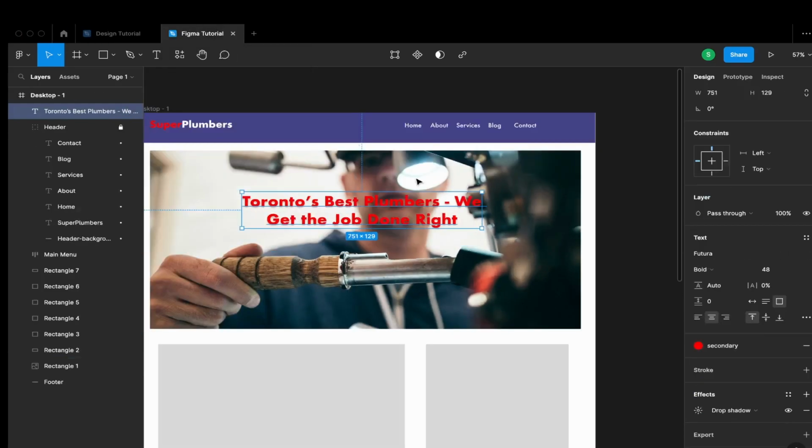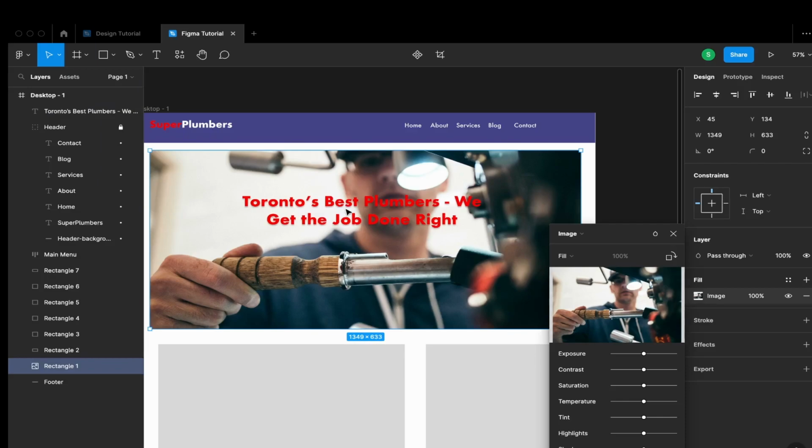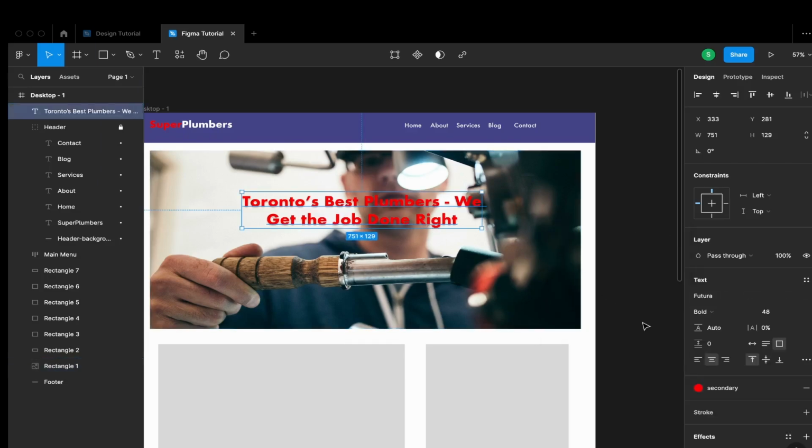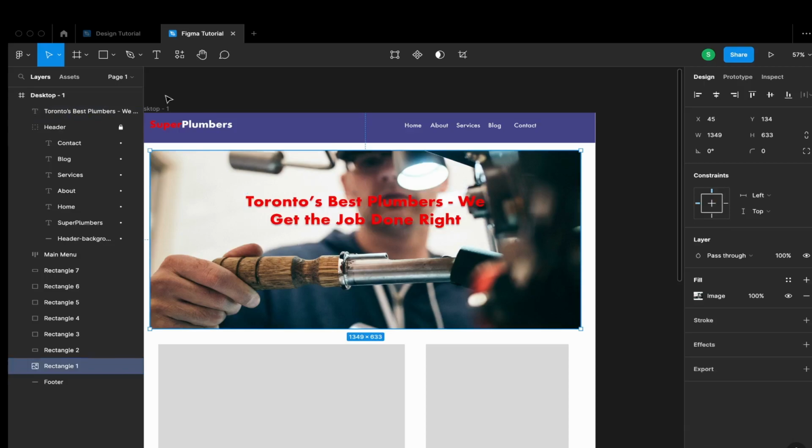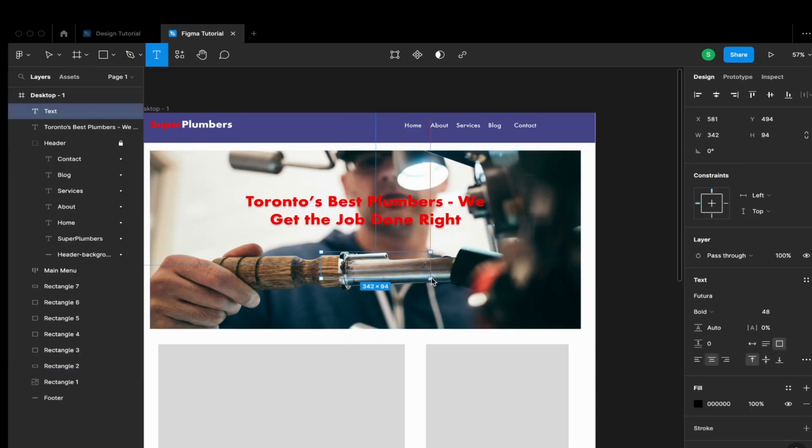And then on the actual container, oops, click the actual container, and then we can center it up here. There we go. Okay, so underneath, we're going to add a button. So again, a text container. Then inside it's going to say get a quote.